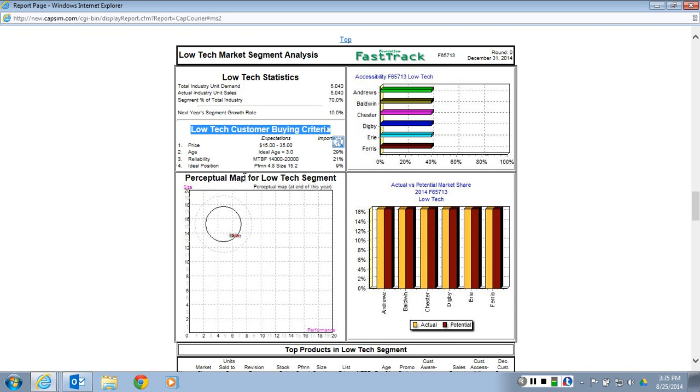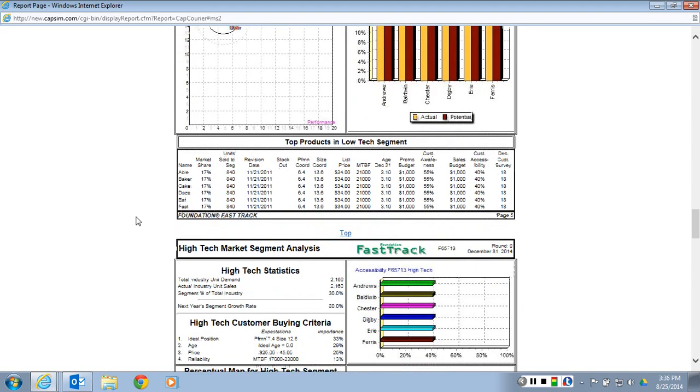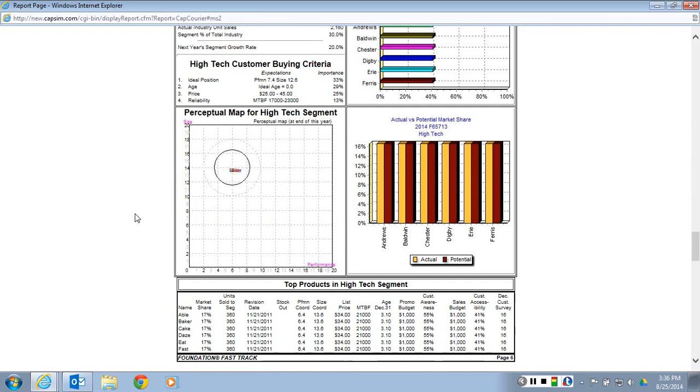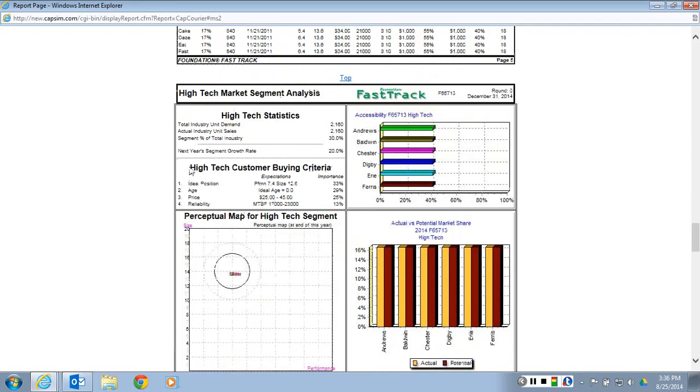What these sections are doing is giving you the buying criteria for the customer. And in R&D, what we are adjusting is the reliability and ideal position. Now the reliability margin, for the low tech, 14,000 to 20,000, remains the same every round, it doesn't change. The only buying criteria out of the 4 criteria that changes round to round is this ideal position. And we did this in the situation analysis where we had to put in the ideal position for every round, and you need to have that. That's going to help you make decisions on where you're going to be round to round with each of the customer types.